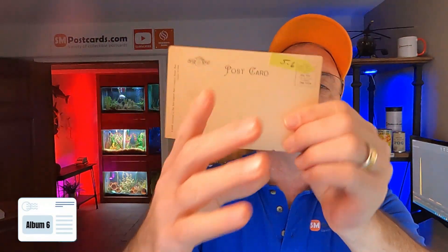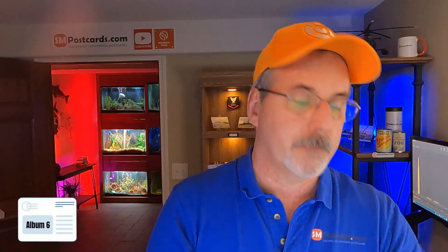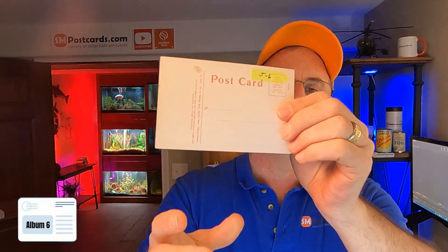This one's got some damage on the bottom left side — USS Battleship Missouri in Dry Dock. I put $5 to $6 even though it has that tear. It's an undivided back and it is in dry dock — that would be a good filler card for someone's collection. Apple Island, Boston Harbor as seen from Winthrop — $5 to $6. Didn't see a lot of Apple Islands. Here's a chrome card of Boston Harbor — $4 to $5.